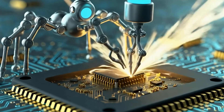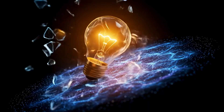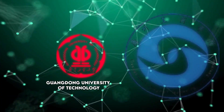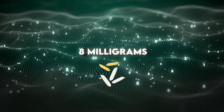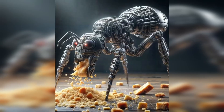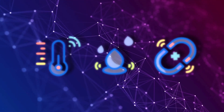Now let's scale down dramatically, because over in China, researchers are doing something completely different but just as groundbreaking. A team at Guangdong University of Technology and Guan Polytechnic Normal University built a soft robot that weighs only eight milligrams — lighter than a grain of rice. Despite being so small, this little machine can respond to three environmental triggers at once: heat, humidity, and magnetism.